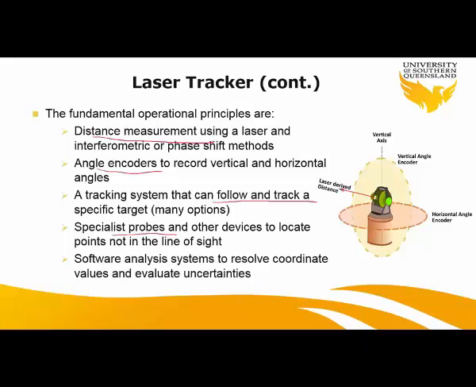So you use them and measure to those points on the machinery that you don't have the access. We also have the software in the system that can measure the coordinates based on the angles and distance measurement. But just remember, it doesn't give you the coordinates directly. It's just the relative positions or relative coordinates, unless you have 3 known points to give you enough redundancy to be able to measure the coordinates directly.